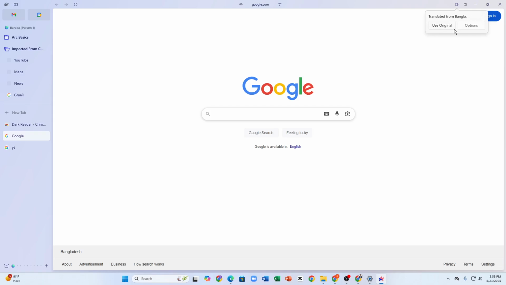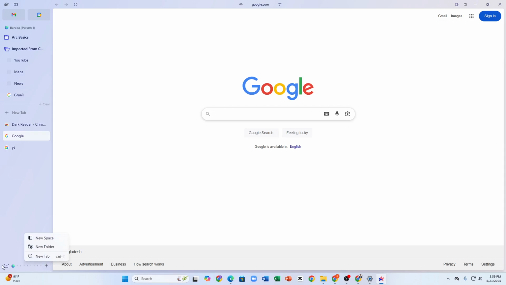So lastly, let me answer whether you should use Arc or not. By the way, this question completely depends on your preference, whether you want to use Chrome, Safari, Microsoft Edge, or any other browser, or you want to use a unique browser, for example, this Arc browser. If you want to use something new, then you can use something like this Arc browser. Otherwise, other browsers, for example Chrome, are completely fine and okay to use. Both are completely safe.